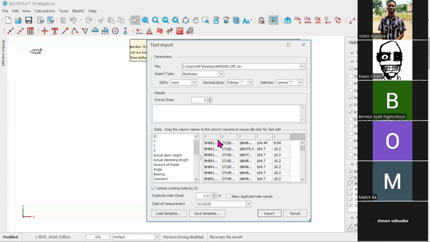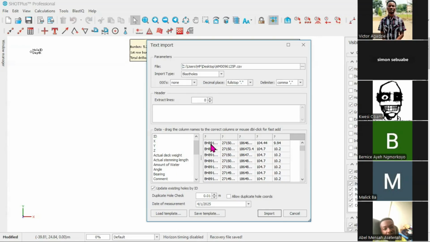That's why when I opened the Excel, I said you shouldn't add any heading, because Shotplus will allow you to choose the headings based on your own arrangement. We all know that these are the hole IDs. Hope you remember that. You shouldn't add the heading. And these ones are the hole IDs, right? Your eastings, northings, elevation, then the design length. So now you choose them here. You left click and drag.